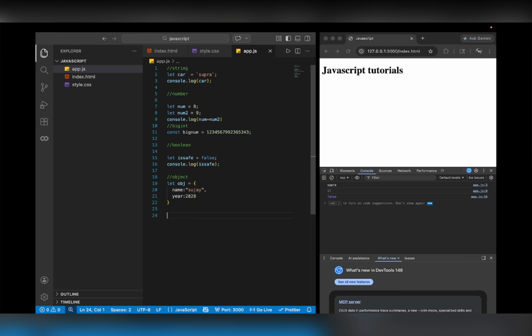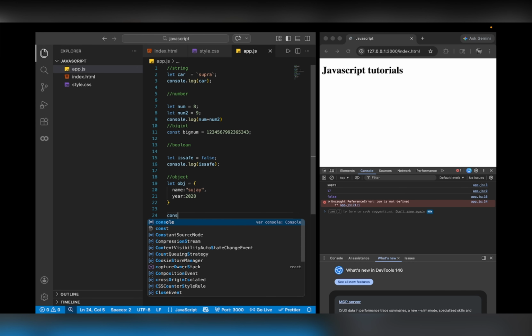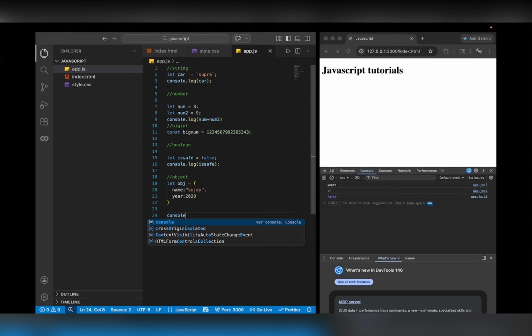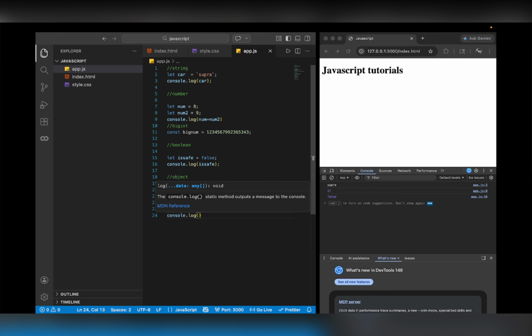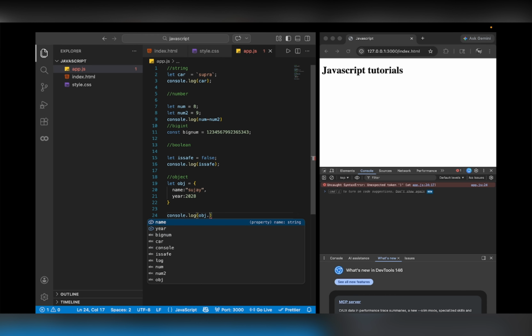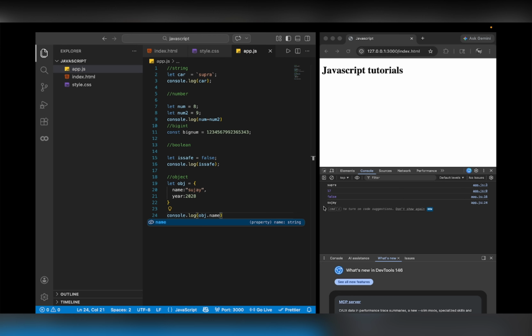Simply go to the console dot log, write the object name that we have, obj, and simply the property of the object that you want to access or the key value, like let's say name. So here you can see Sujay, or if you want to access the year, here you can see 2028.